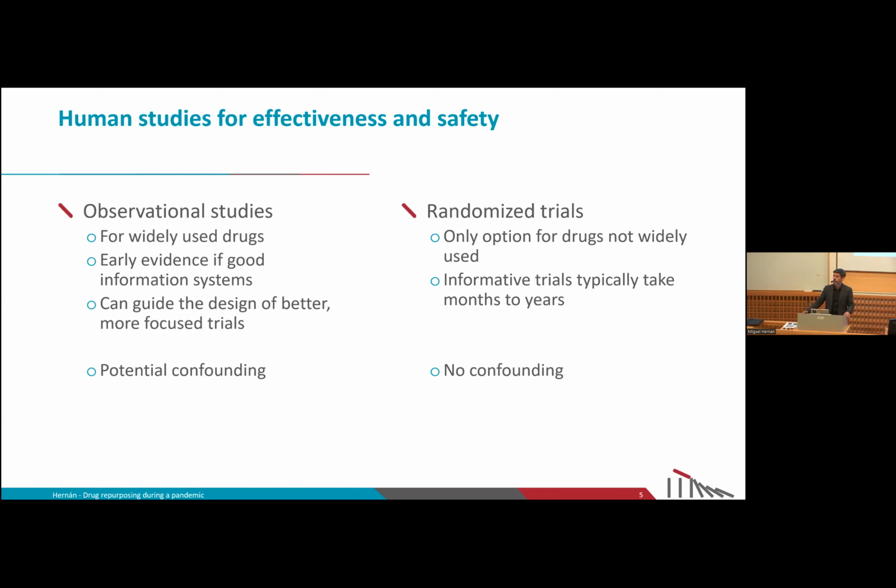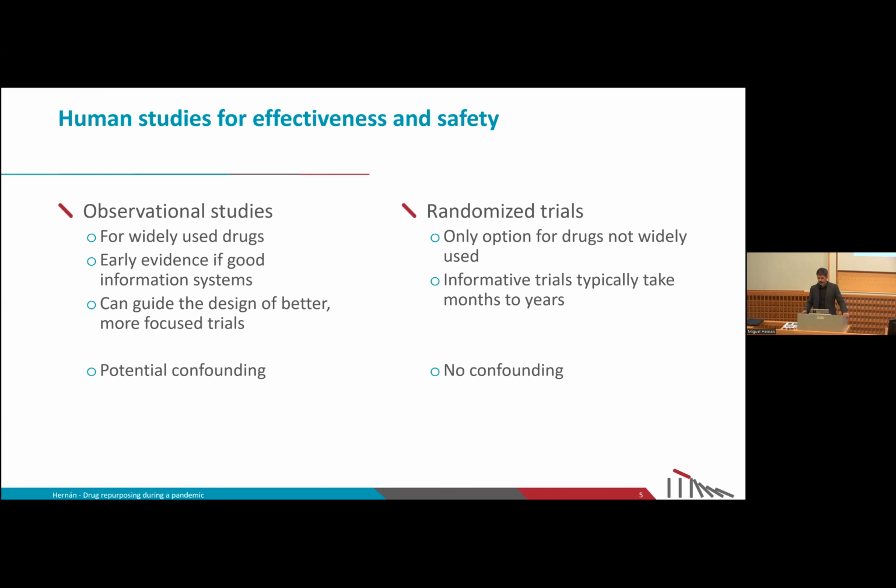The problem, of course, with observational studies is that there may be confounding. That is, that if we find differences between those who take the drugs and those who don't take the drugs, maybe the differences are not because of the effect of the drug, they are because of differences in the people who take and don't take the drug. If that is confounding, then as we all know here, we have to adjust for confounding and try to do our best there.